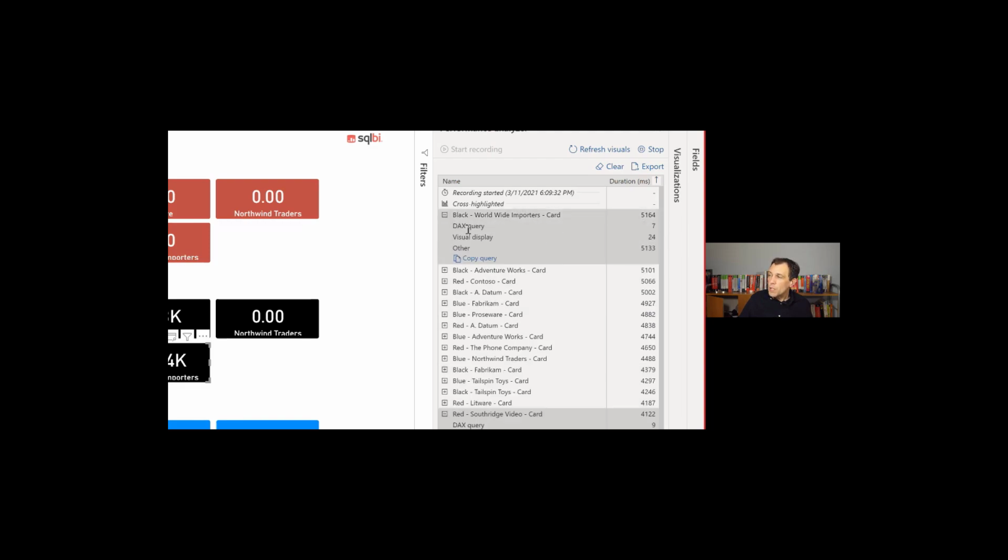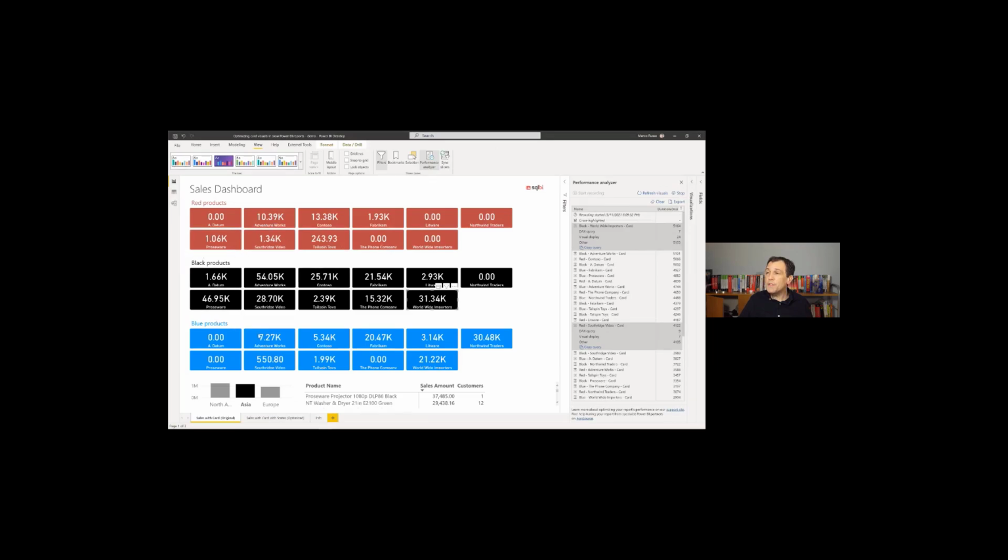But as you see, this visual is a quick visual because I waited only 7 milliseconds for the DAX query and 24 milliseconds for the visual display. These are absolutely small numbers. If I waited 5 seconds, it's just because in my entire report, I have so many visuals, and each visual has to create a query, send a query, get the result, display the render, and this takes time, just waiting time.